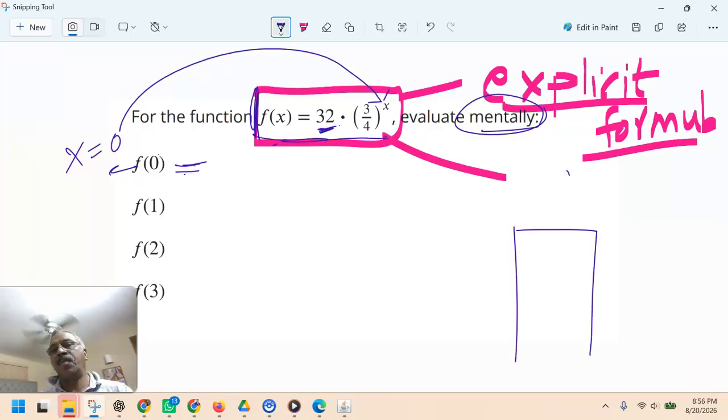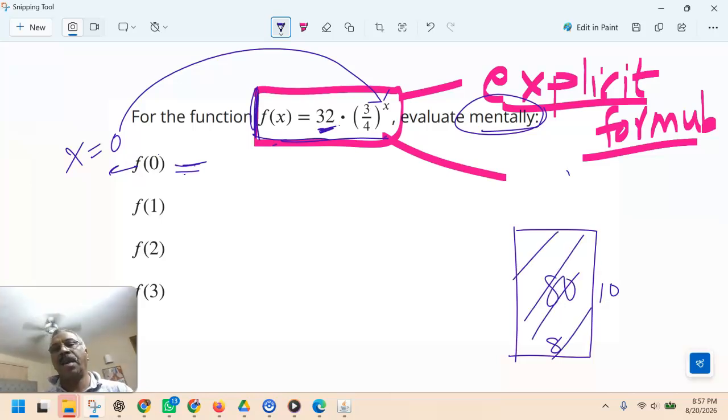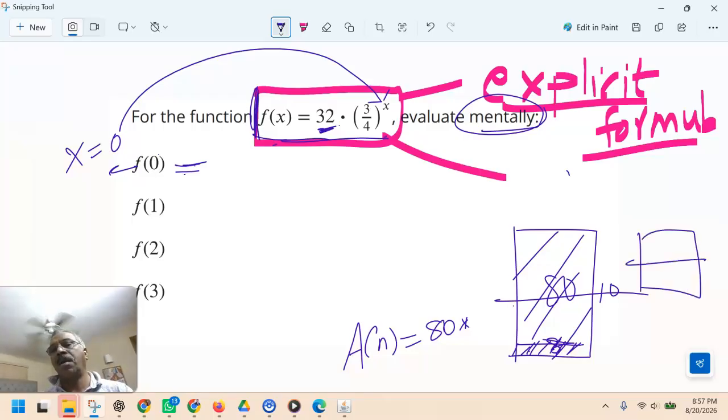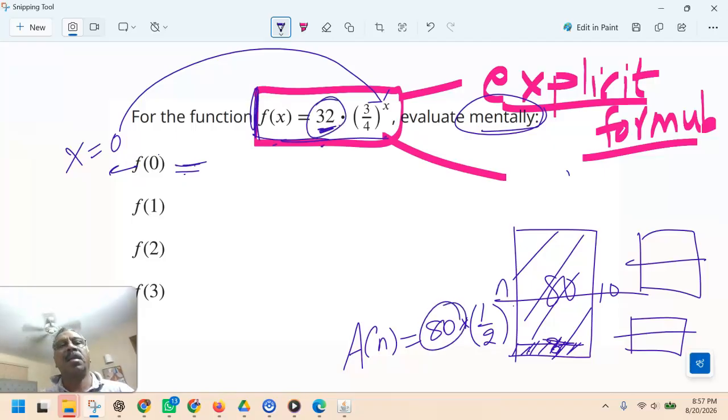Now, by just looking at it, remember last class, we had a paper 8 by 10, and the total area was 80. And therefore we wrote down the area at any time. In the beginning it was 80. Then you cut into two, it becomes like this. Again, cut into two, it becomes like this. Because you cut, the area becomes half. And how many times do you make that half? So this 80 is the beginning. So by just looking, this is 32 without even calculation, right?